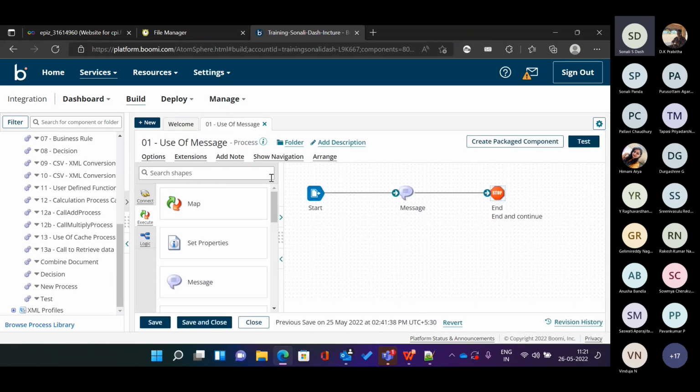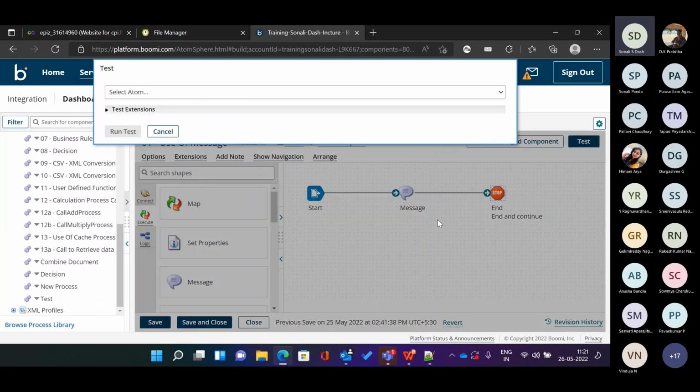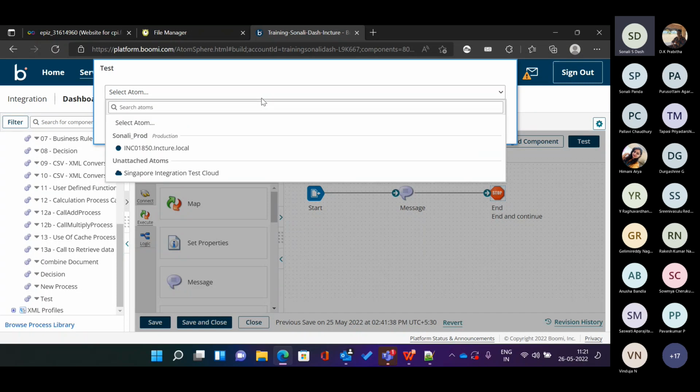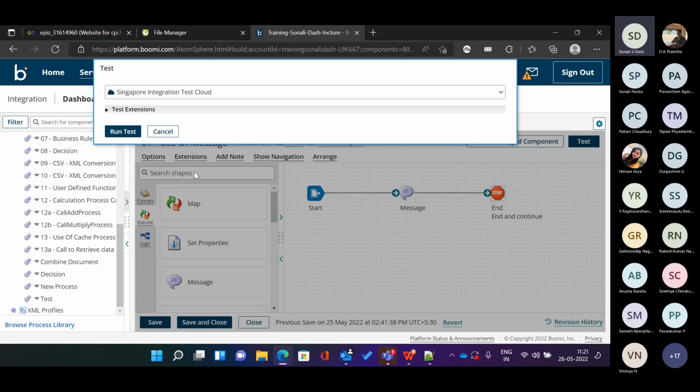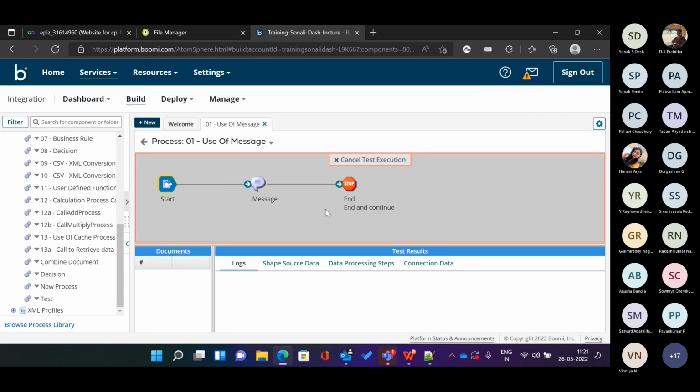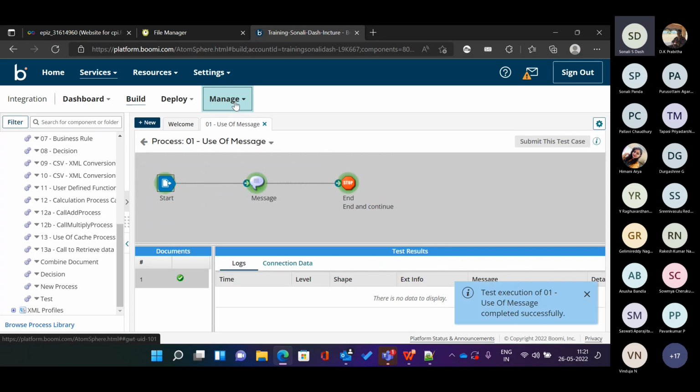While testing for the first time, I told you to set up your Atom installer, right? Whenever you click on your test, it will ask you here to download the installer. So you need to download the installer. That will be your cloud. As I have already done this, I have here my integration test cloud. I will select this and run the test. Also, if you want to see how it looks, there is one more way from here. I'll show you that also, how you can download your installer.